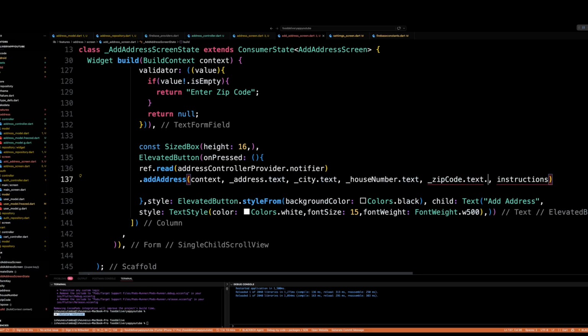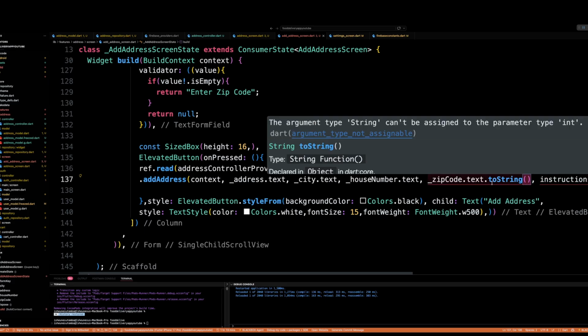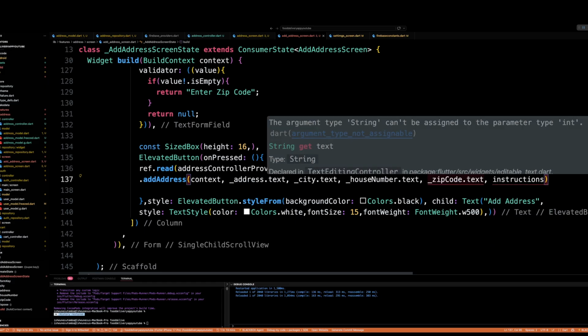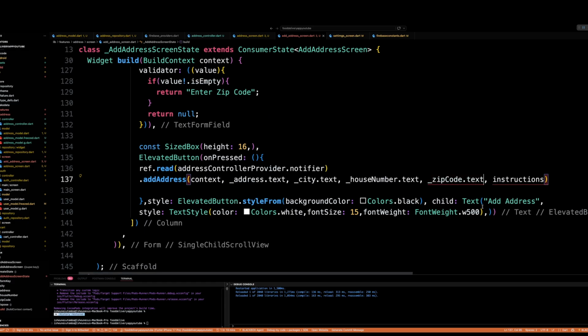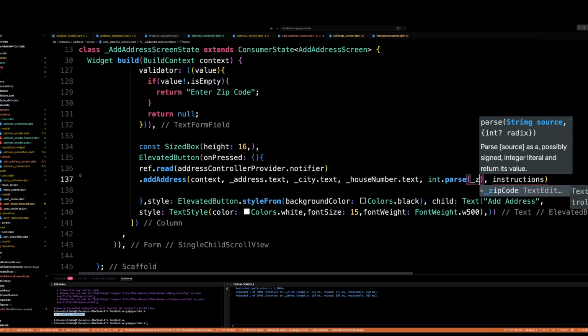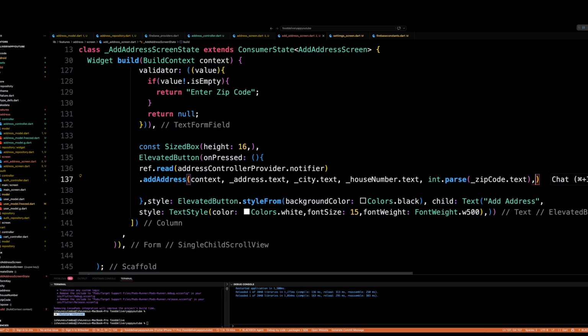And then let's just convert it to a string. So it's supposed to be converted to integer. So let's use int.parse. And then zipCode.text. Then for the instructions, I think we can just leave them empty.